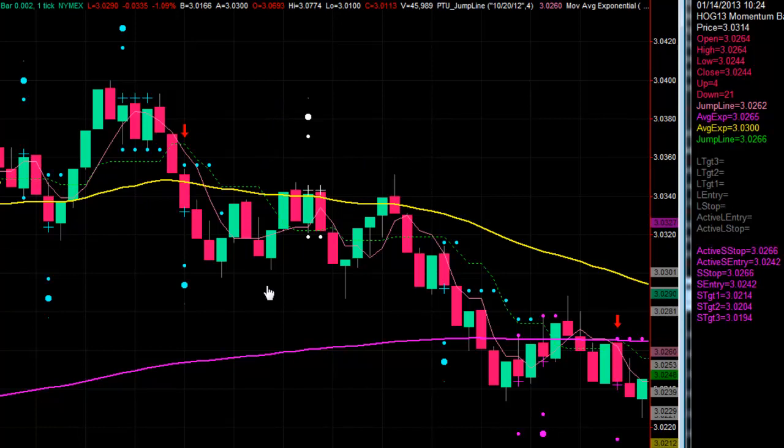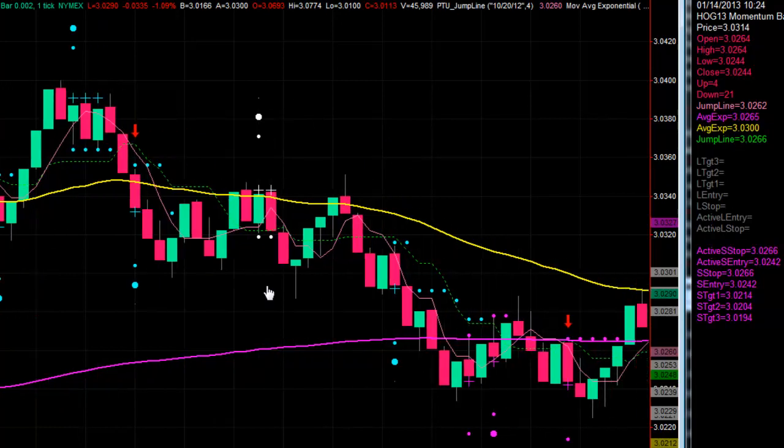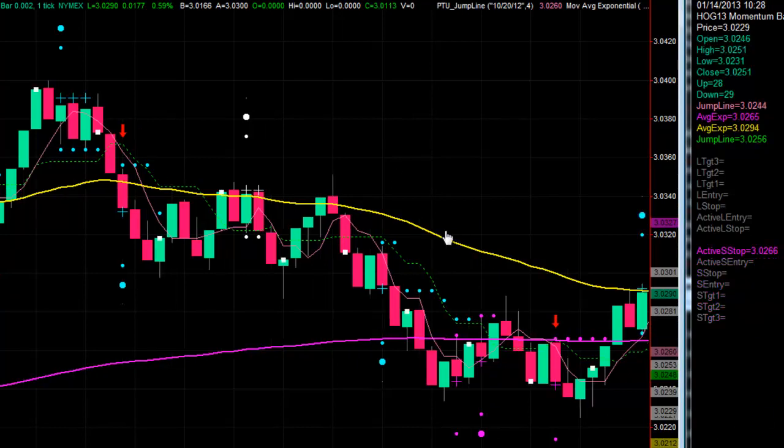We had to take this next short here, and that one also was a loss. So 3 losses on this session. The winner is only able to get us break even. We got 1 full winner, but a small trailer. And we're at risk of having a losing session today. Of course, that's going to happen. And by the time this trade stops out, we're down 98 ticks. So that's not too bad on 2 positions, really. It's about $400. I've had a very profitable run so far, and we're still going.